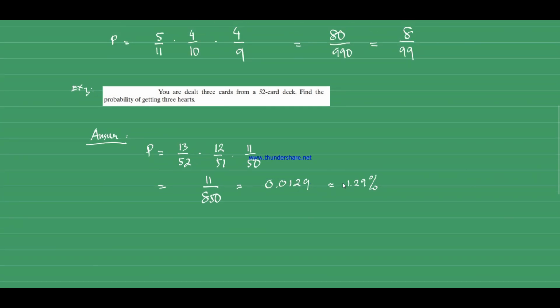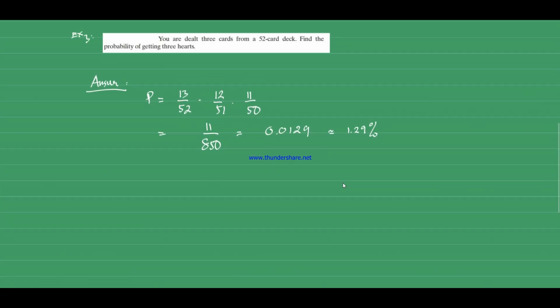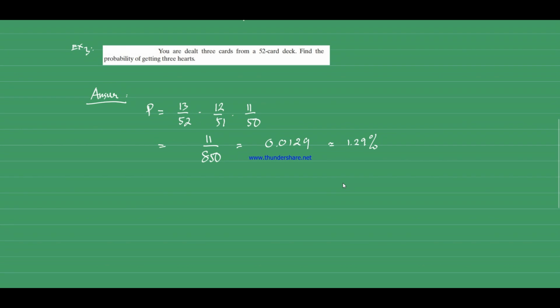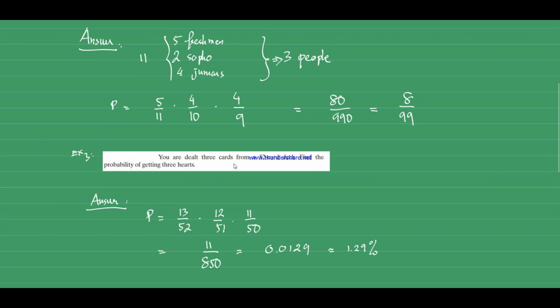Okay. Now in the next video we'll be talking about another type of probability when we have a restriction. We call it conditional probability. But I think in this video that's good enough already. I'm going to stop over here.